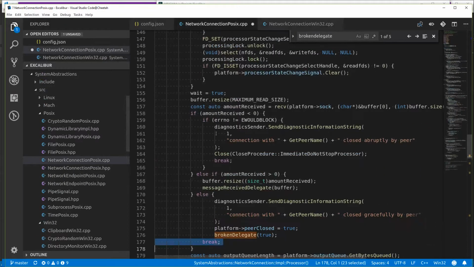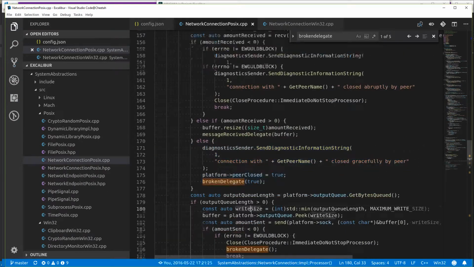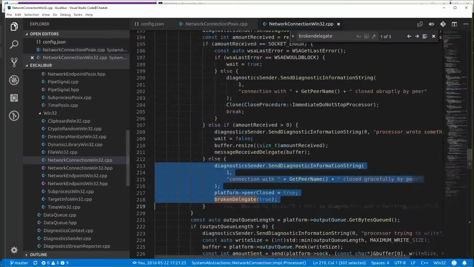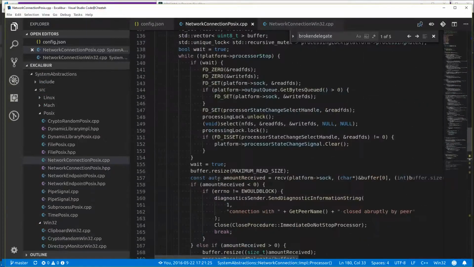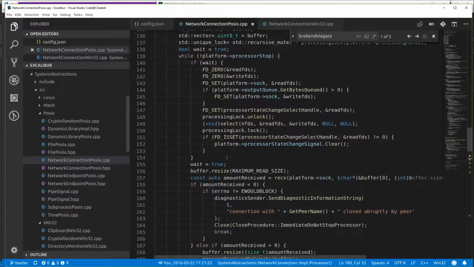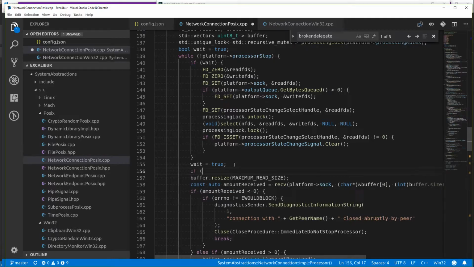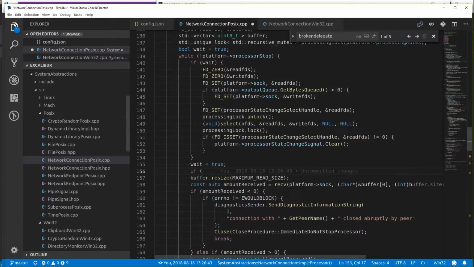We're no longer breaking. Oh, and this whole thing is inside of something else, right? Actually, we do have the wait thing in both. So I take back what I said a moment ago.